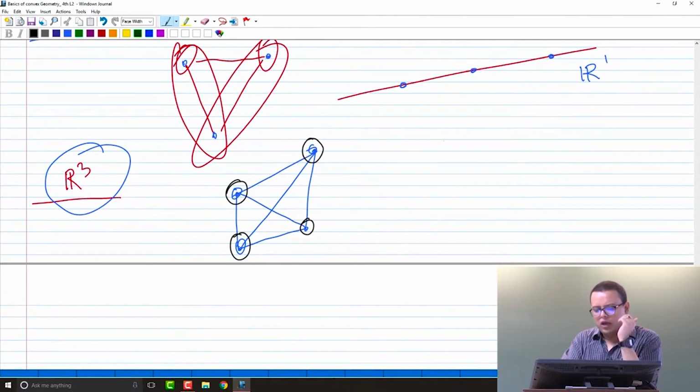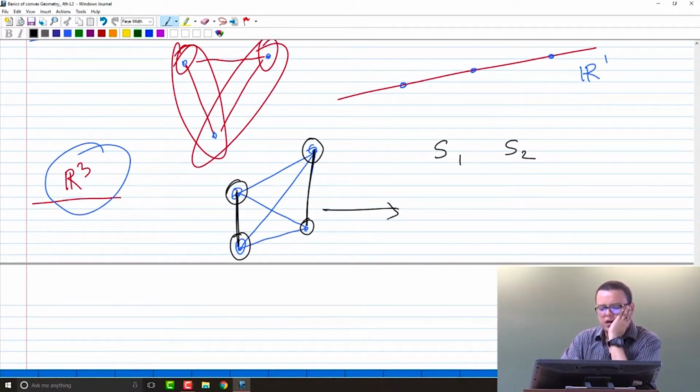So, you cannot do it with S1, S2 where one set is of size 1 or one set is of size 3. Because if one is 1, then the other has to be 3. If one is 3, then the other has to be 1. What about 2? Even for 2, if you see this and this, the convex hulls are not intersecting.